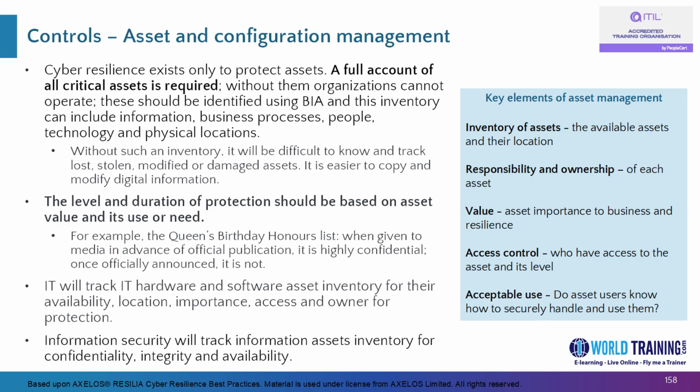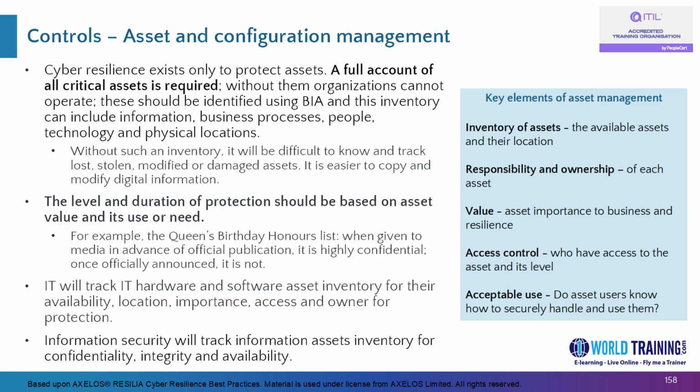How about the duration of protection and the level of protection? This will be based on the asset value and its use or need. The value of the asset depends on the outcome from the asset, not its financial value, as we know from earlier. For example, the Queen's Birthday Honours List, when given to media in advance of the official publication, is highly confidential, but once officially announced, it is no longer confidential.